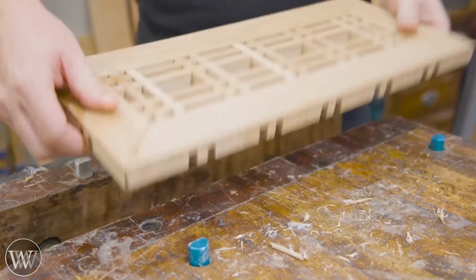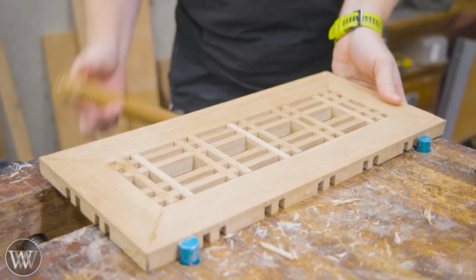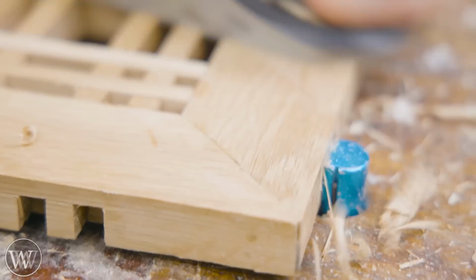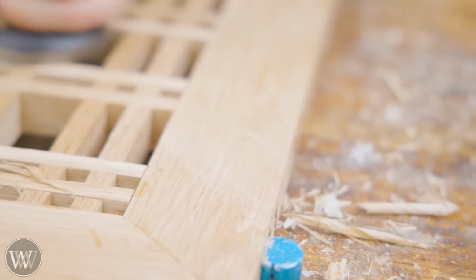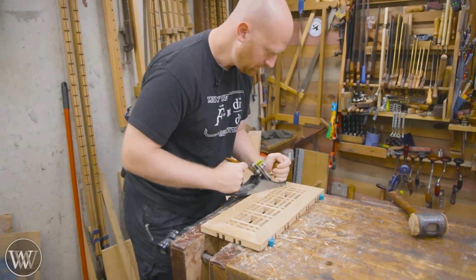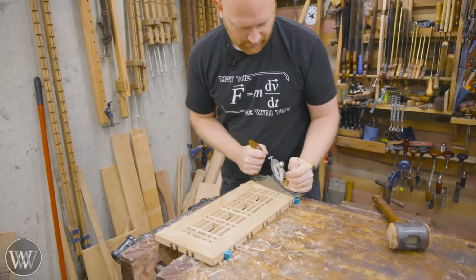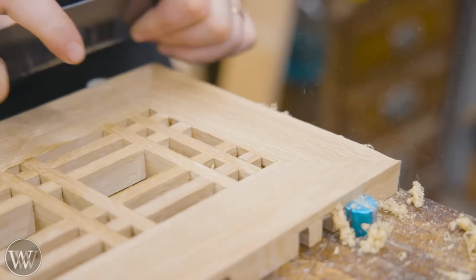Just keeping that in mind, I'm taking a very shallow pass, a very light cut, and working it all the way down in. I want to do this on both sides to make sure that everything is nice and smooth. I want everything to be even with the top. And then for the final touch-up on it, I'm going to come through with a card scraper and do the little detail to smooth it all out.